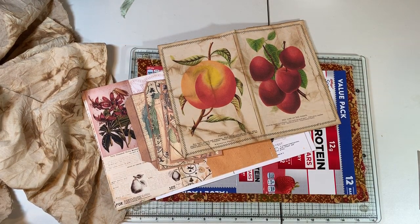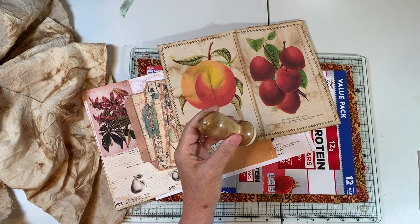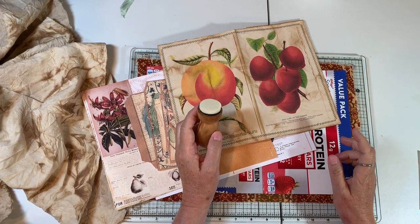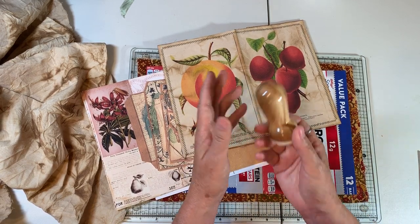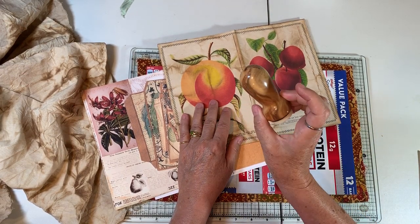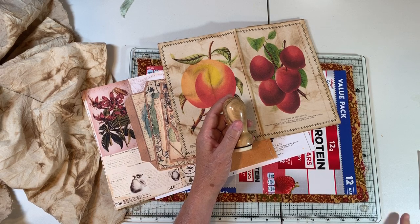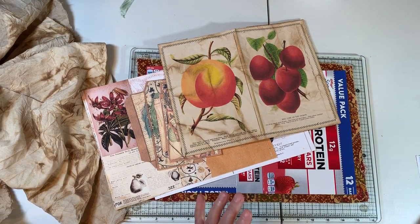The other thing I wanted to let you know about is this cool little distress ink applicator that you've seen me use in the past. It's made by my pal Shell's husband Clint — Shell and Clint are the Rambling Crafter on YouTube and Etsy. I kind of quit using it because I knew they were inundated with orders, but you can get these again. Shell also wanted me to remind you that she's doing a stash giveaway, so go over to her YouTube channel, the Rambling Crafter, if you want to enter.